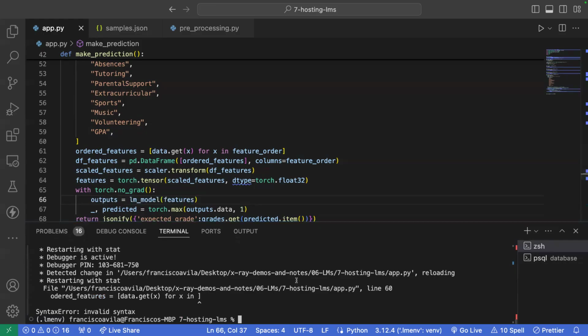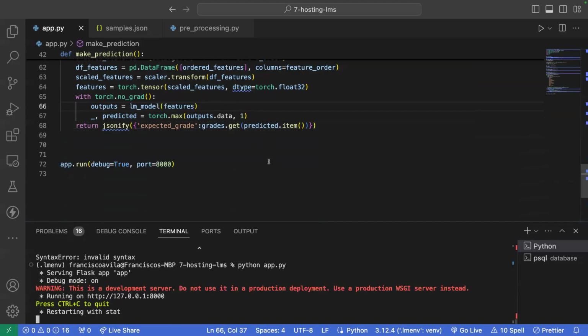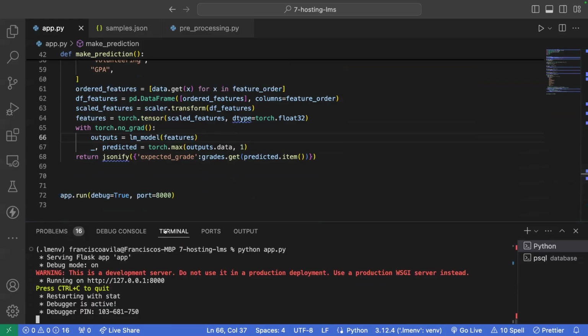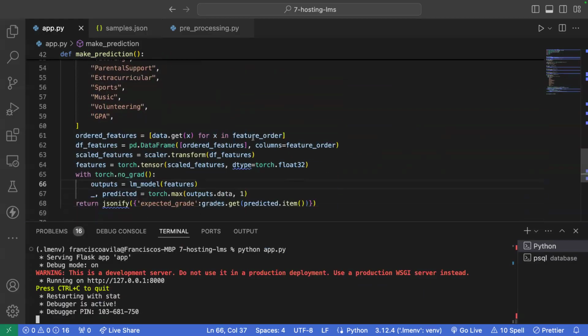Well, let's try to run this here. Going to attempt to run my application. It seems like there are no errors within my application. It's able to compile correctly. We'll see if the API endpoint also reflects this.